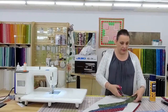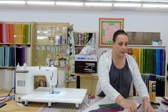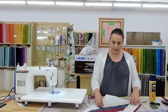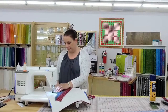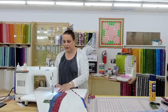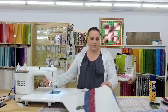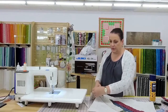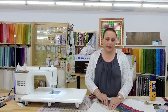I'm going to trim this excess off up here and choose my next color. Is this a jelly roll? Yes, this is a jelly roll. Welcome to the show, Linda — and thank you for coming to the open house. I hope everybody enjoyed it; it's always such a delight seeing people you haven't seen in a while and getting to meet new people.